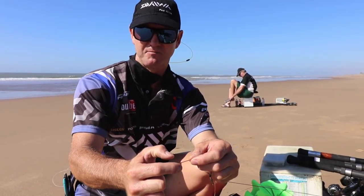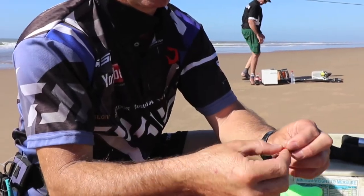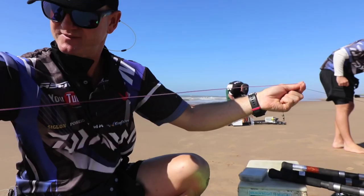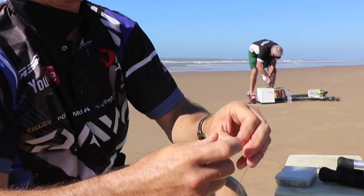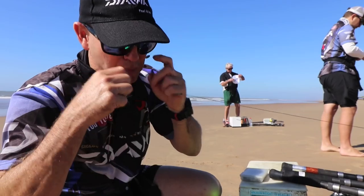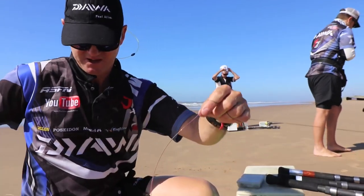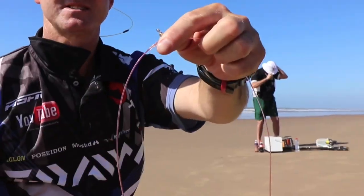I'm going to slide a little bead over the top of that, and then I'm going to put on my NT swivel. There's my NT swivel. So basically it's a sliding trace, figure of eight. Lubricate, pull tight, slide down. Cut off the tag end. And all I need to do now is attach my swivel, my actual sinker line with my sinker.